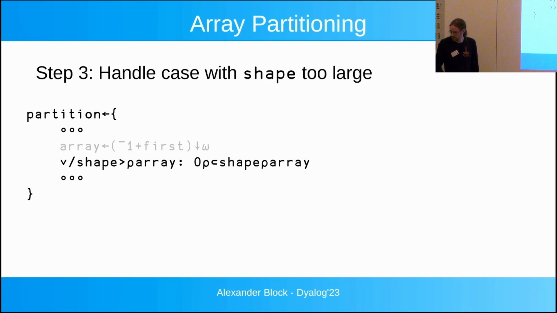Okay, and then we have to handle the edge case, which in the end turned out to be not too hard. The edge case that we take too much in our partition is exactly the case where we have one component of the shape of the supplied array being strictly smaller than an element of the shape, which we supplied as a parameter. Right? And if we do that, we just pack it up and put out an empty vector, and we'll automatically have the right prototype.